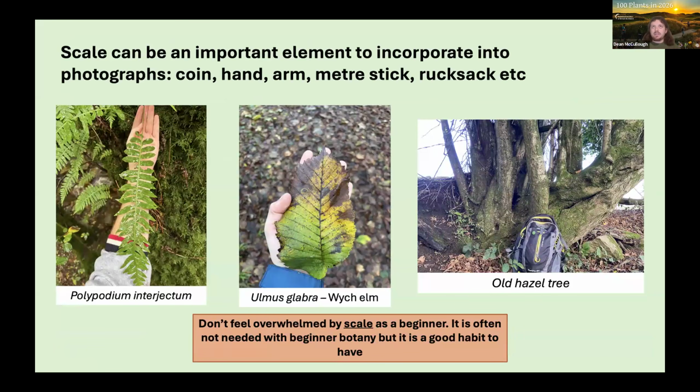So that's the things that you might want to pay attention to in terms of the key features of each group. This is just something you might want to consider: scale. Don't feel overwhelmed by scale, but it is good to get into the habit of doing it. You don't need a ruler or a meter stick. It could literally be anything that is recognizable to a person, which is usually a body part. So it could be your hands or your arm. It could be your entire body standing beside a tree.